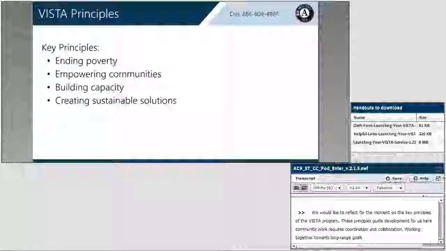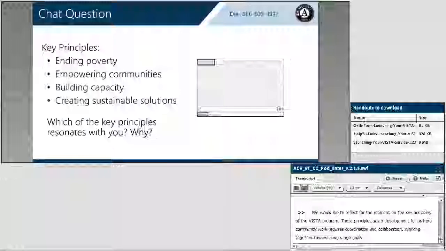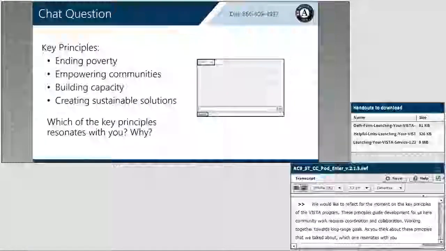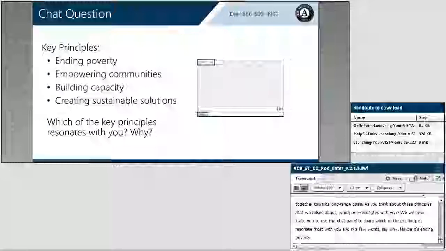As you think about these principles that we've been talking about, which one resonates with you? We'll now invite you to use the chat panel to share which of these principles resonates the most with you, and in a few words, say why. Maybe it's ending poverty. Before the session started, a lot of you said you joined VISTA because you wanted to help people move out of poverty. Or maybe it's empowering the community, a passion of yours through working with community stakeholders and identifying needs, and putting those needs into action with the help and support of the community.